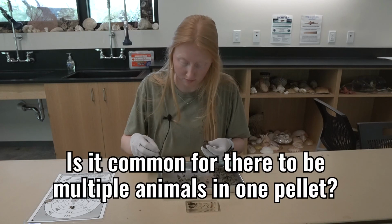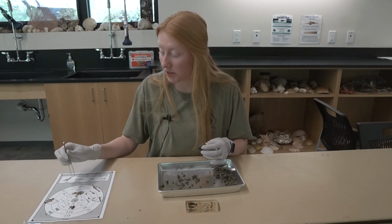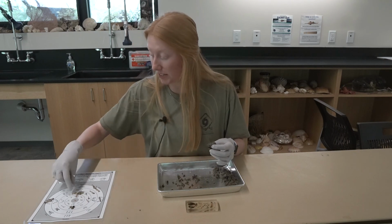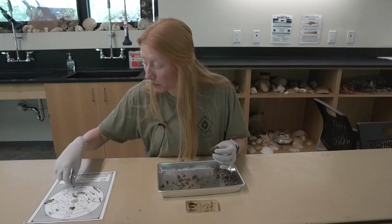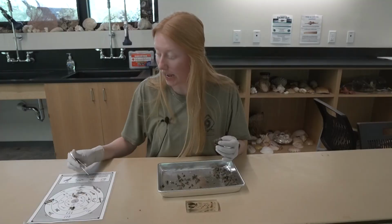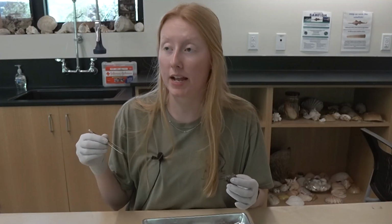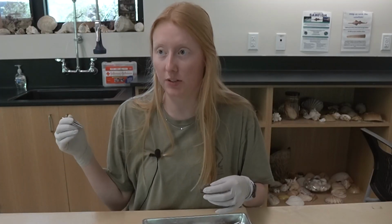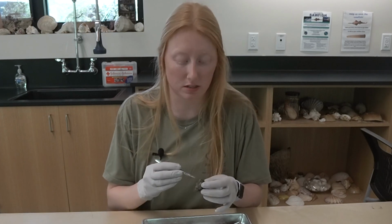Common for there to be multiple animals in an owl pellet? Yes, very common. You can see right here that we found two different sizes of jaws, so more than one rodent was eaten. And since I feel like this belonged to a bird, it's very, very likely that before that gizzard or glandular stomach gets filled up, they can eat multiple things.